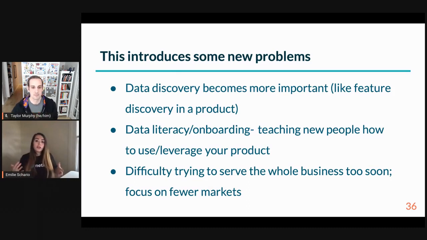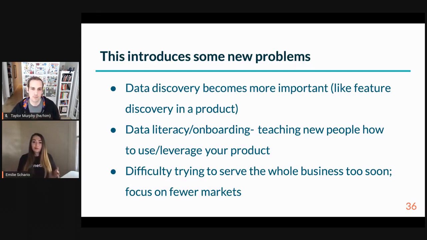And the third problem that we'll need to consider how to solve is trying to serve the right market. Much like a software product needs to focus on solving a particular use case for users before it expands into the next segment, the data team too cannot serve everyone from the beginning. So focus on a function in the business or two and serve those well before you expand to others. You'll need to get executive buy-in like Taylor talked about, but these will make you more effective.